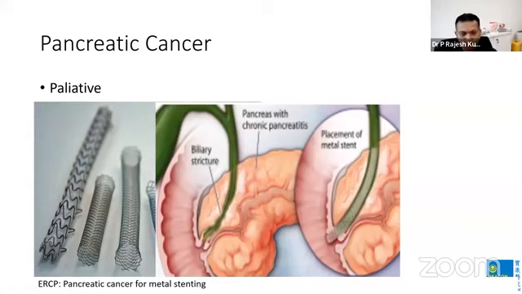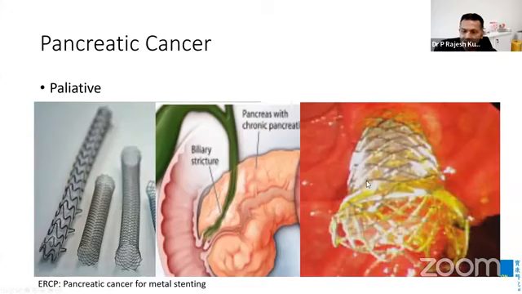And how is this done? Through the same method just now called ERCP. And this is how the stent looks, jutting into the small bowel. So this is palliative. With this, the yellow color of the patient's skin and eyes will start coming down, and the liver will start functioning better. But this is just a temporary measure. You have to start chemotherapy, radiotherapy, and everything else to downsize the tumor.